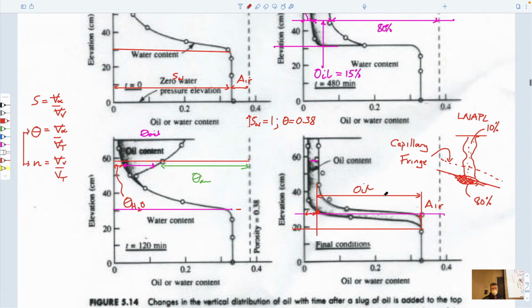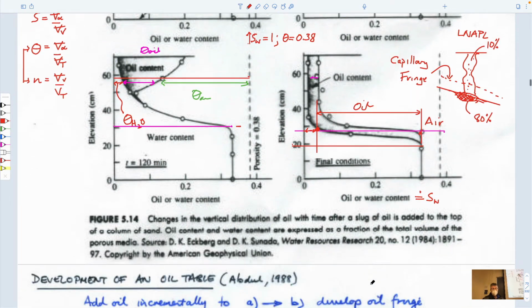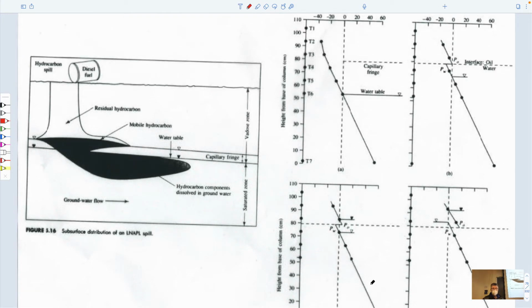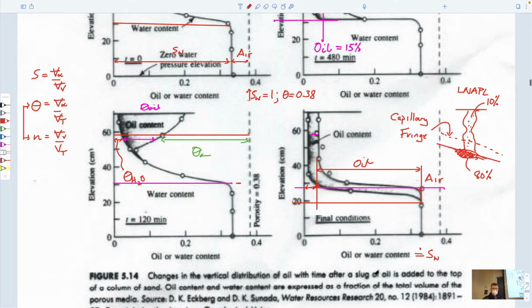And so we can understand this all in terms of these capillary pressure versus saturation curves. And of course, this curve here looks like a capillary pressure versus saturation curve, right? Increasing capillary pressure, changing saturation, written as a water content, but equivalent to a saturation if you just do the change in units, change in the multiplier. Okay, so that's what we'd expect to go on. So what happens if we now, I think this was in the lab, I'm almost certain that this was in the lab.